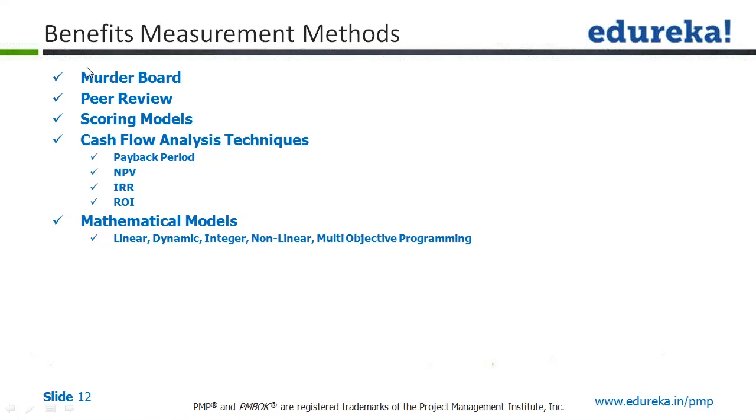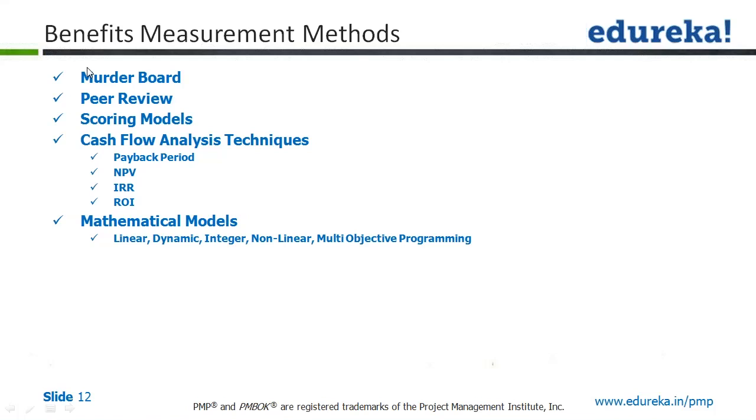If I carry maybe three projects in hand, the team, with the help of the murder board, puts up various questions about why the need exists and why it could not survive, and they analyze the objectives from all angles. That is where they freeze and finalize, saying project 1 we cannot go ahead with because of XYZ reasons, project 2 we cannot go ahead with because of XYZ reasons, and project 3 gets selected. So that is where the murder board comes into play. It's a term used in some organizations, so you must be familiar with it.